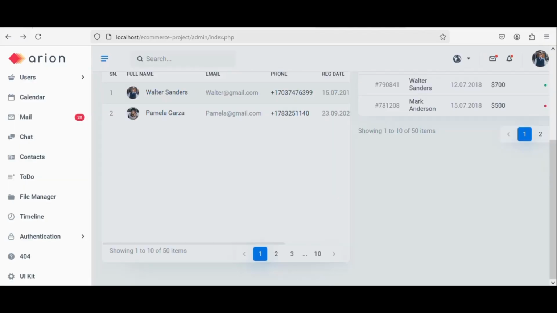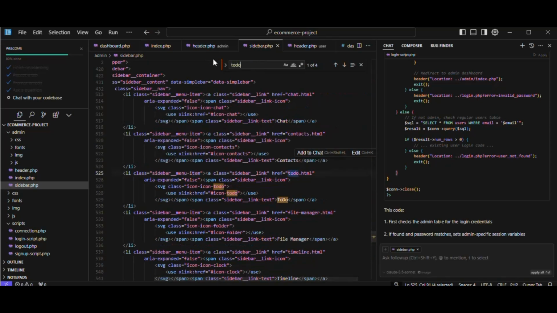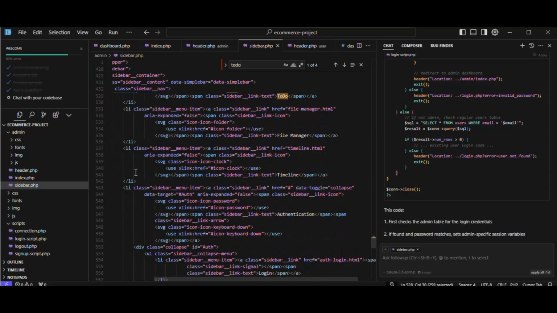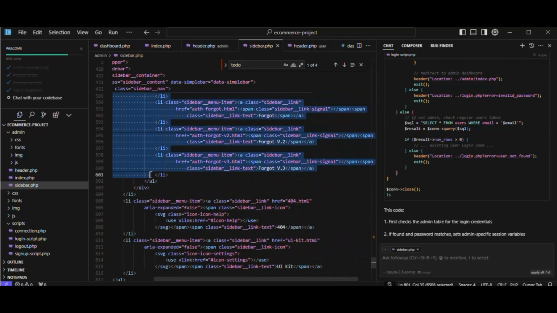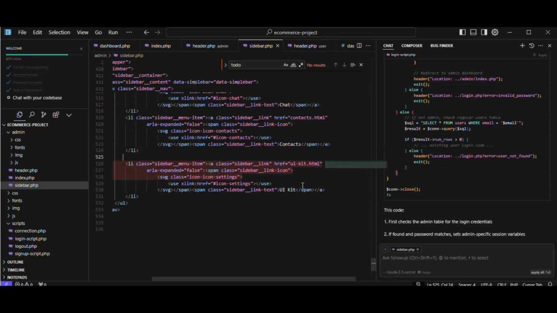Back to our code, in the sidebar.php file, we will search for the to-do link. Move to the area where we have the to-do keywords. Highlight the links from the to-do to the end of the sidebar, leaving only the last link, which is UI kit. Delete the highlighted link. Then rename the UI kit link to logout.